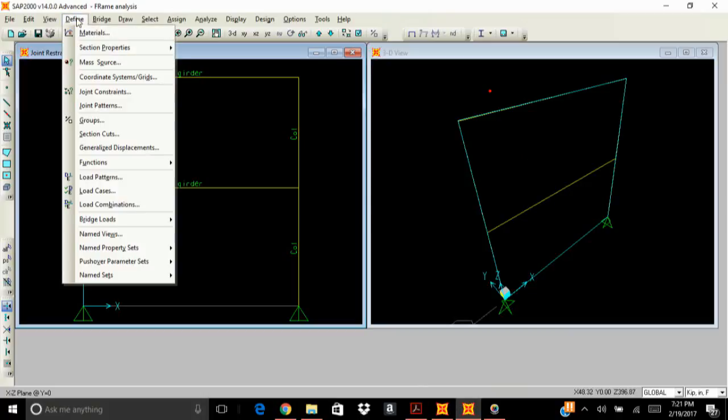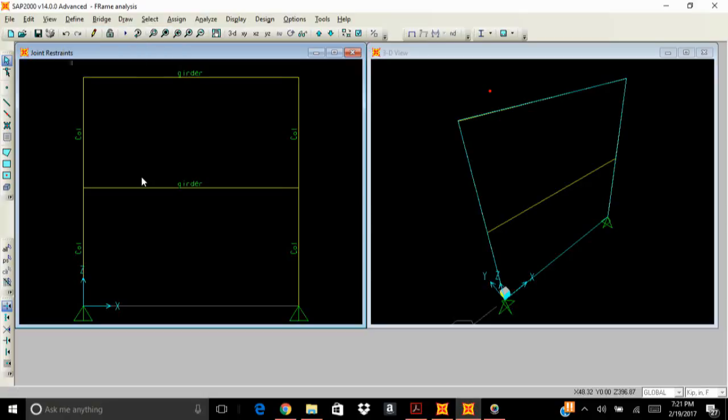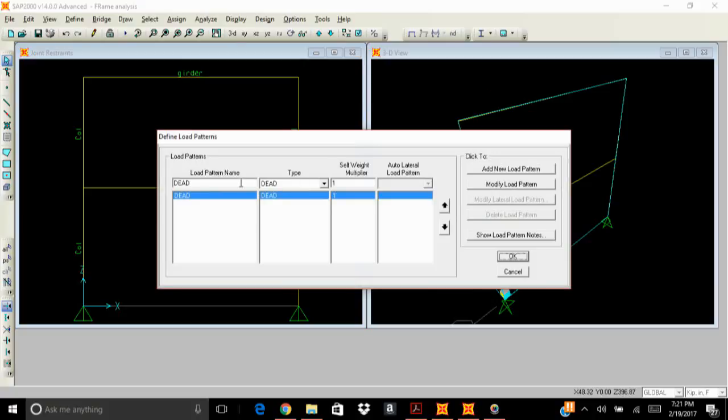Go to Define, and there is an option Load Pattern. Just click on Load Pattern. There is already one option for dead load, so I'm going to make one pattern for wind. In the type, just click here, and we see that there are several cases: live load, earthquake, wind, and others.